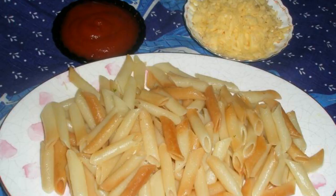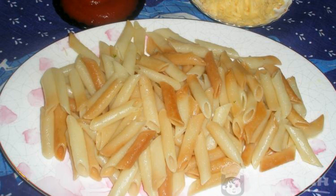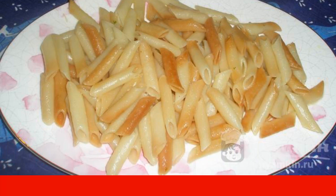You can serve it on the table. It will be good without meat. You can just serve ketchup or grated cheese.